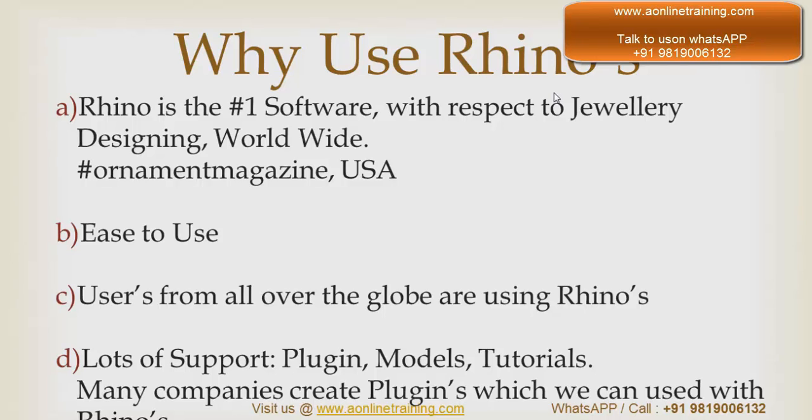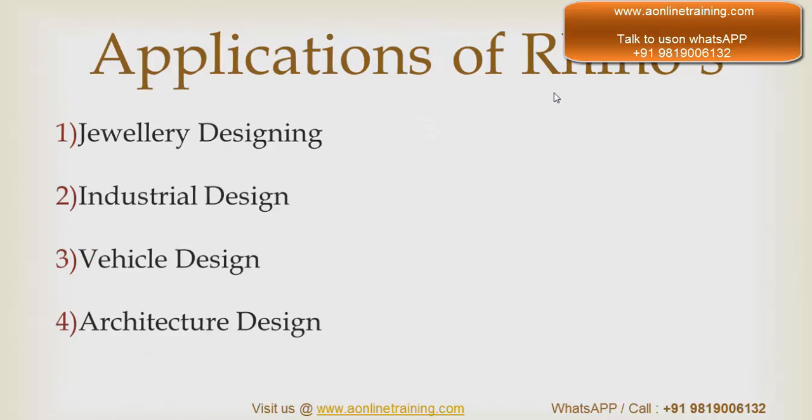Let's mention some key features of Rhino. Rhino enjoys a large support from the online community, blogs regarding using Rhino for jewelry designing. There are many third-party plugins which can be installed in Rhino to enhance its features for jewelry. Applications of Rhino. In this program, you will be learning how to use Rhino for jewelry designing. However, Rhino is also used in multiple industries like industrial design, architectural design, vehicle design, and many more.